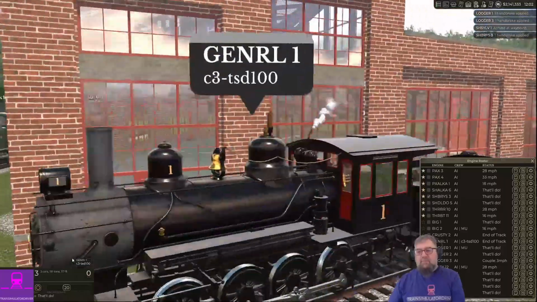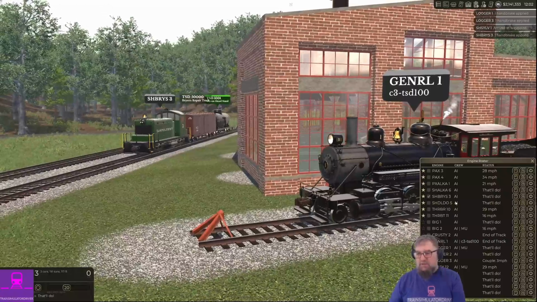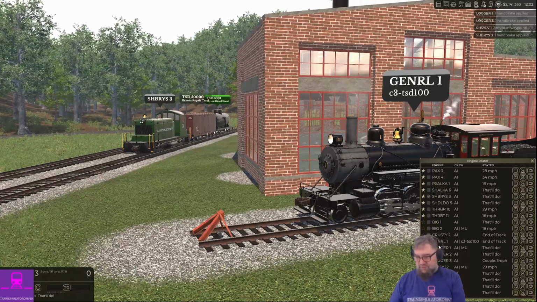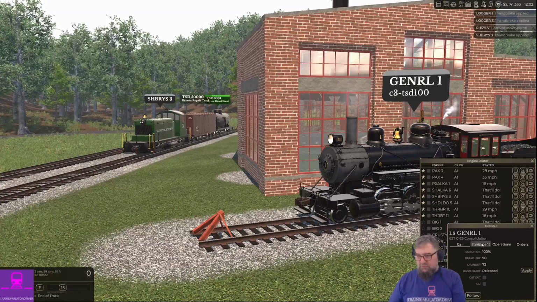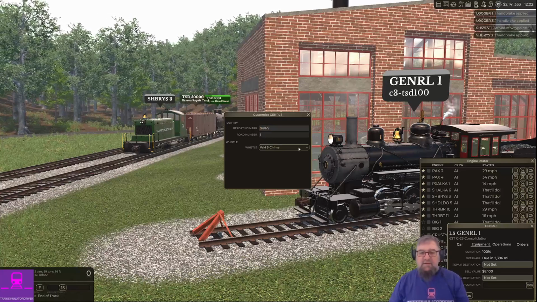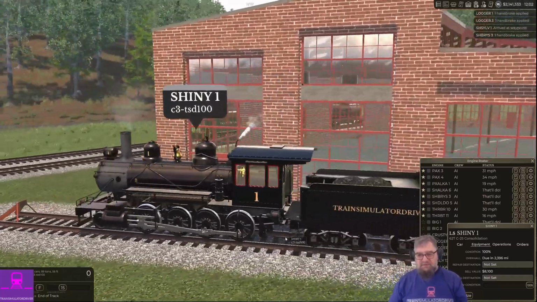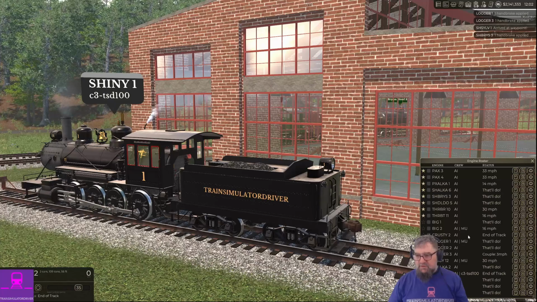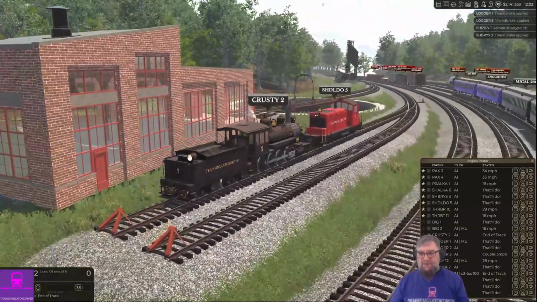Fine. What about you? What are you doing, General 1? Need some oil? Nah, you're fine. You're shiny. Unlike Krusty, who's not shiny. Maybe I should change this one's name to Shiny. There's a good idea. General 1, I'm going to call you Shiny from now on, because General's boring. Let's call you Shiny. Then I'll know which one's which. Shiny. There we go. That's because Krusty, Shiny's cousin, is pretty much the exact opposite of Shiny. Shiny is Krusty. There you go.